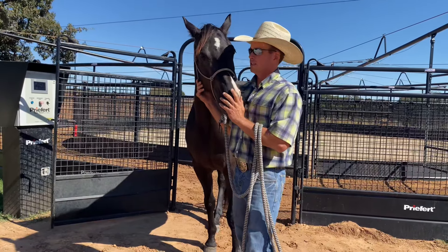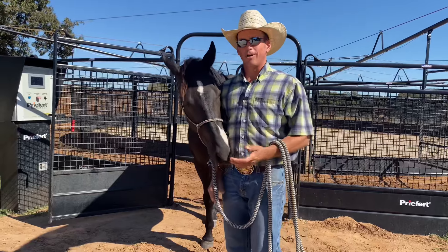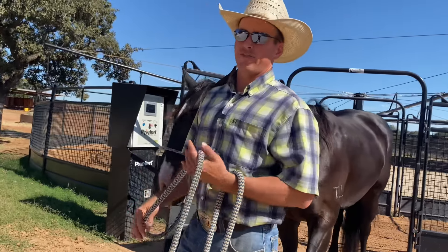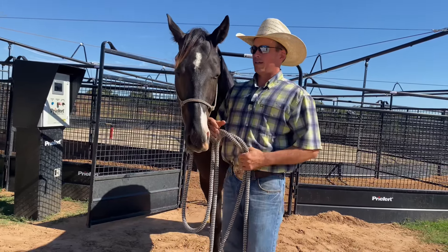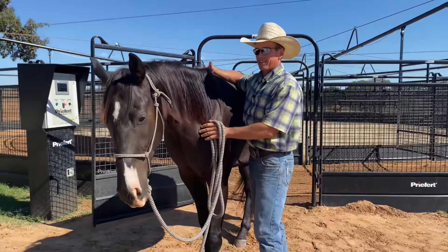This is a three-year-old of ours. He's just kind of getting going, but I actually enjoy that process as much as anything. This is a barrel horse. He's a son of Dash to Fame out of a daughter of De Niro, out of a daughter of Lone Drifters. Super cool, but you can tell by his size he's only three years old and this isn't probably going to be a rope horse.